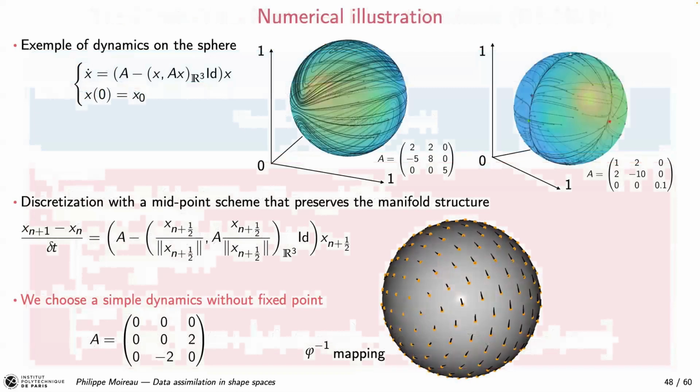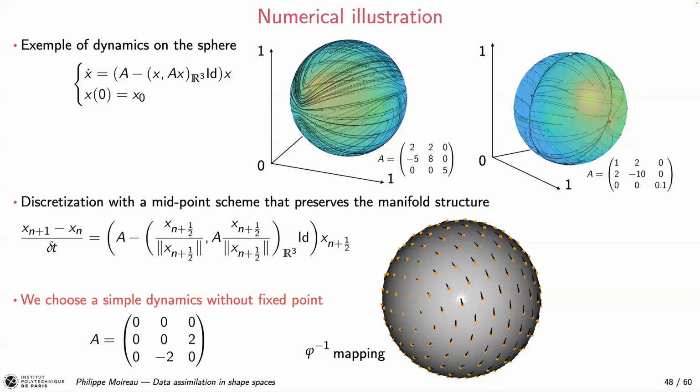So one example to try the Mortensen estimator is to keep the dimension low again. So we do that on the sphere. So for the sphere, you can have any type of dynamics that you want. Actually, we decide to have this kind of nice time scheme to stay on the sphere, and we take something which is actually less complicated than that.